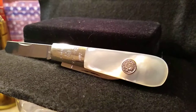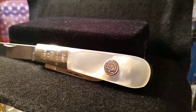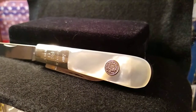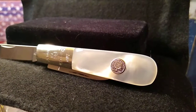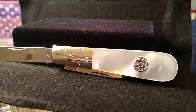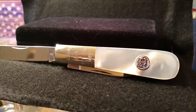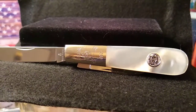It's almost kind of like a Boker, you know, without the tree. They have the chimney, but it looks to be about the same size. And since these were built by Boker, I don't know, I haven't fixed my stand here, so you gotta bear with me on the roughness.